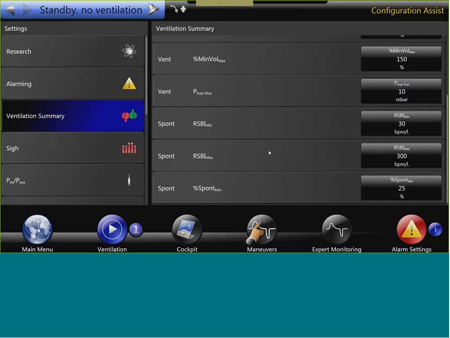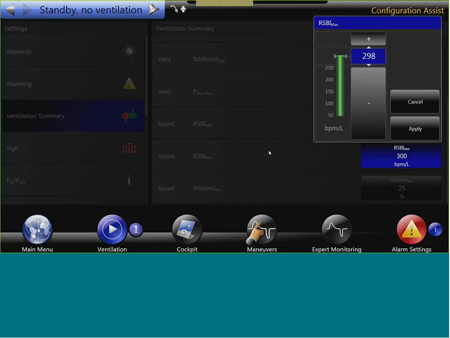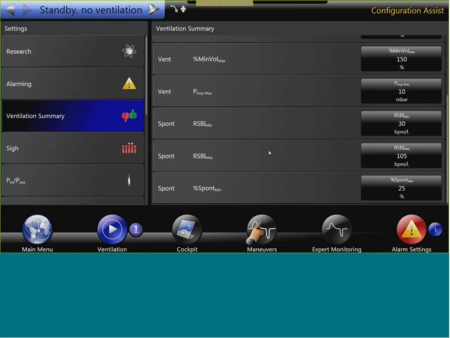And now we have the RSBI, and I think everyone is familiar with the concept of RSBI on the upper level. So that means currently the numbers are either 105 for lung healthy patients, and if you have a COPD patient, it should be a bit below that. So the numbers are varying between 80 and 105. I will keep this at 105. And the RSBI shouldn't be too low, because this would also mean that the patient is maybe doing only sigh breathing with very few, very large tidal volumes, and you want to prevent that as well.